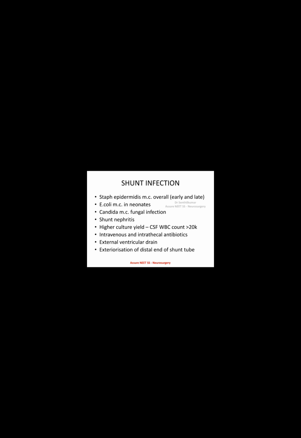Some patients may present with acute renal failure. If a shunt infection was not treated in a proper way, if there is a subclinical infection, then this will cause acute renal failure. That is called shunt nephritis. If you do a lumbar puncture and collect CSF, the culture yield will be very high if the CSF WBC count is more than 10,000, and at least if it is more than 20,000, then there will be a high yield in culture.